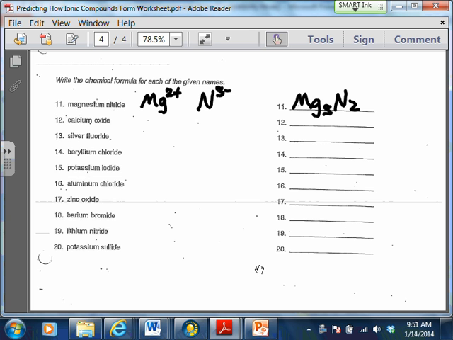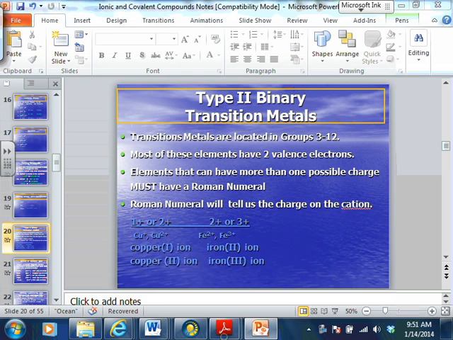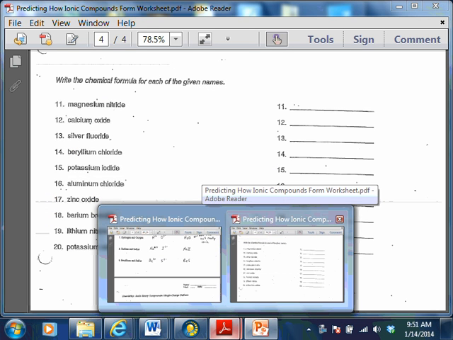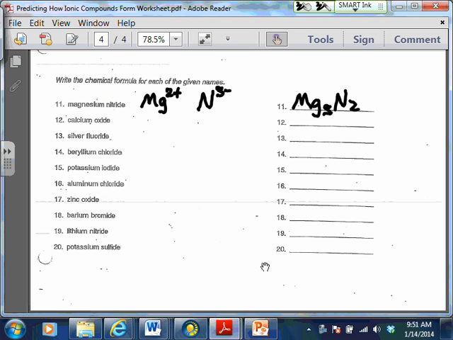Okay? All right. So then the next one, calcium oxide. What are the 2 elements in calcium oxide? Calcium and oxygen, right? So Ca and O. Charge on calcium is 2 plus. Charge on oxygen is 2 minus. Now this one you can just look at and figure it out. You really don't have to crisscross, right? You need one of each to make it balanced. So the formula is going to be CaO. Okay? Does that make sense? You see how that works?